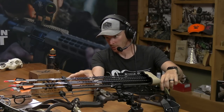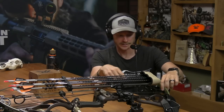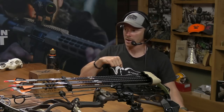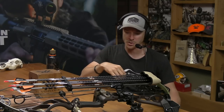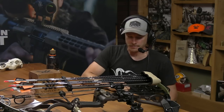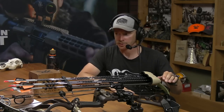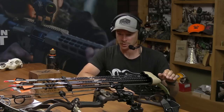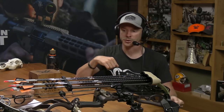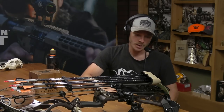It's kind of the same thing with limb driven versus cable driven on the rest. I like a hard, solid back wall. I don't know if anybody's ever drawn a bow and felt it spongy on the back wall, just kind of mushy back there. Yeah, I hate that. Usually when you get into higher poundages, that's not an issue, but especially at low poundages, like when I'm messing with my wife's bow or a kid's bow, there's just so much sponge there with the cable, because you can see these cables have stretch. We're never going to make them solid.